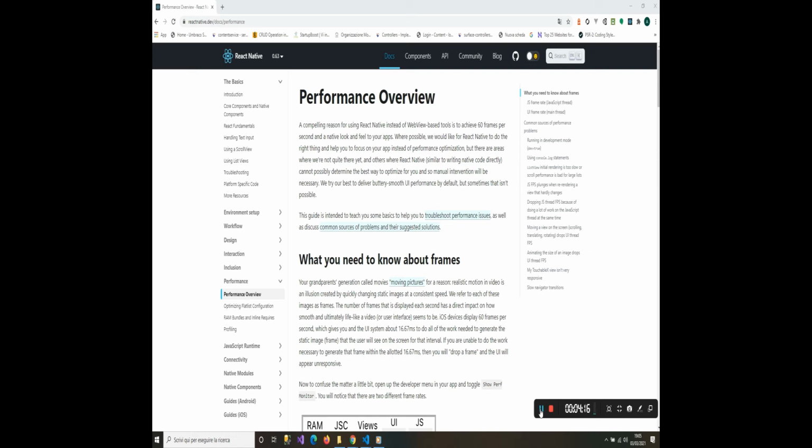So with React Native, we can create an app, and we can share 95% of the code between Android and Apple. The performance is good, but not for everything.